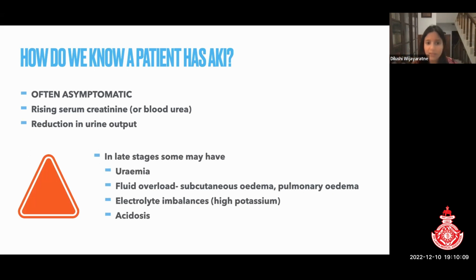But sometimes in late stages, we don't need to look at the urine output, or before we see the creatinine report, we know the patient has AKI. Why? Because they may have symptoms or they may develop complications such as uremia. So if patients are uremic, they may have nausea, vomiting, they may become confused. They can get fluid overload because their kidneys are not filtering properly. So then they get edema, and that can even be in the lungs, in which case it's pulmonary edema. They can have electrolyte imbalances. So mainly their potassium is what we are worried about. They can get hyperkalemia, and they can get metabolic acidosis. So AKI in its least severe form can be asymptomatic, right? But in its most severe form, it can be life-threatening and symptomatic.